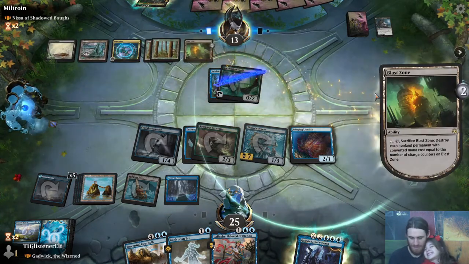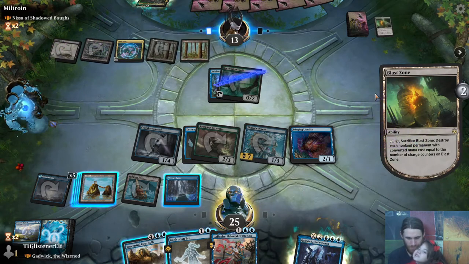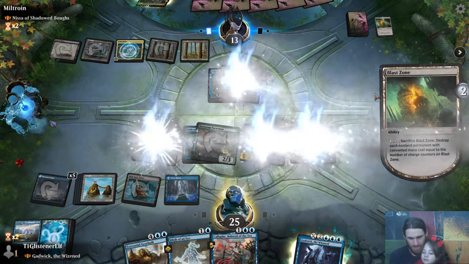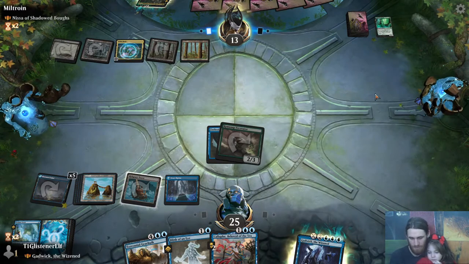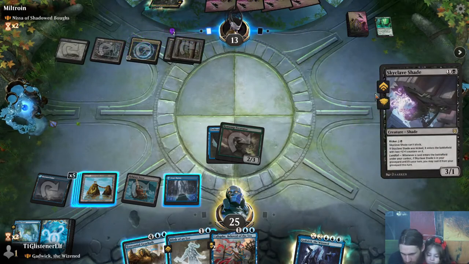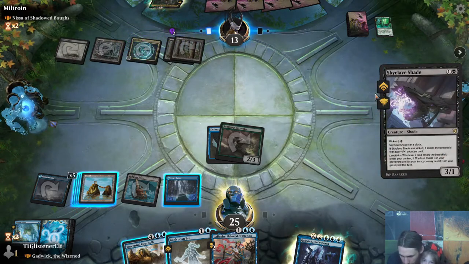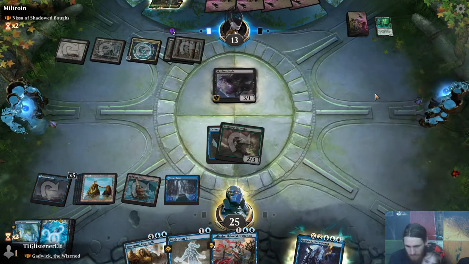Yep. Yep for doodles. Oh, they're gonna blow up my stuff. They're blowing up my stuff, Evangeline. They even blew up their stuff while they were at it. What is this? That's a 3-1 that can't block. We can live with that. Let him have it.